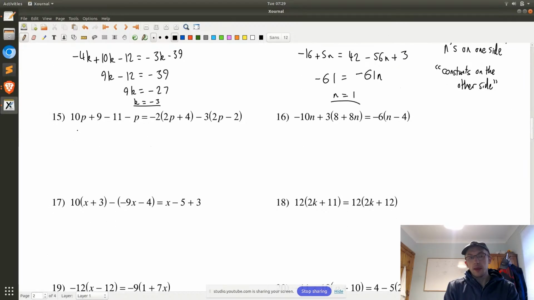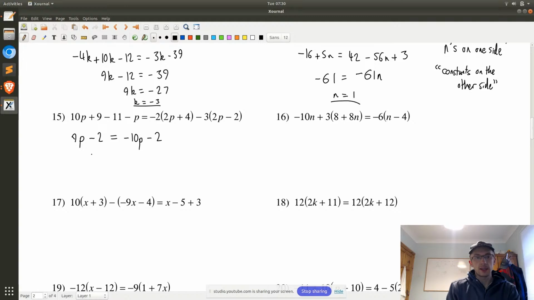Here, clean up the left. What does that mean? Clean up the left? It just means collect like terms, and that means collecting all the p terms and collecting the constants together. So clean up the left. Okay, 9p. What's 9 take 11? Negative 2. Clean up, expand, and clean up the right. So we've got negative 4p there, negative 6p there, so negative 10p. Negative 8 there, positive 6 there, so negative 2 there.